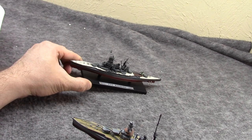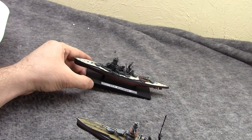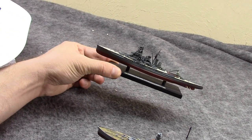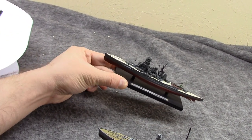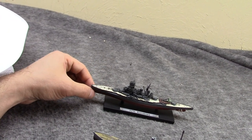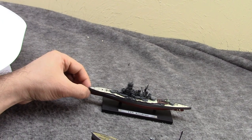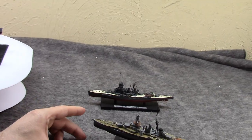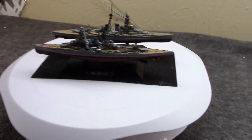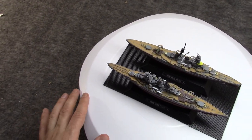In a perfect world I would have the Eagle Moss version of this ship too — they do make it — but I already had this one from Atlas, and I'm not going to buy the same exact ship twice. It would look extremely similar to the Congo here, just with a few fewer guns.